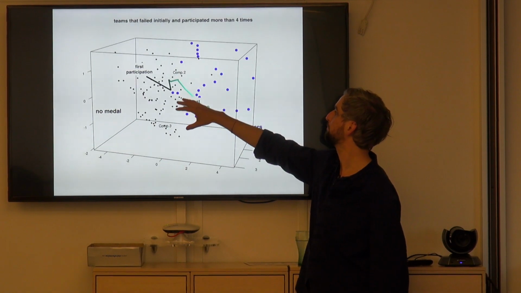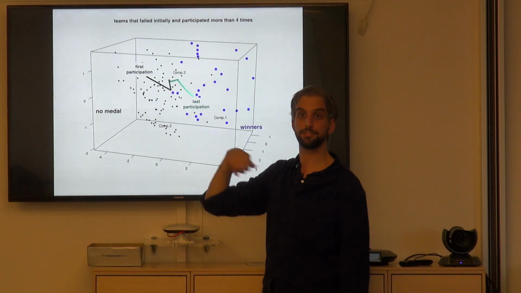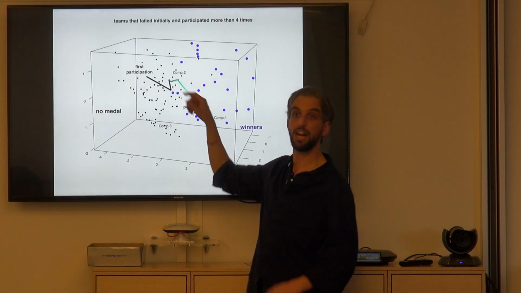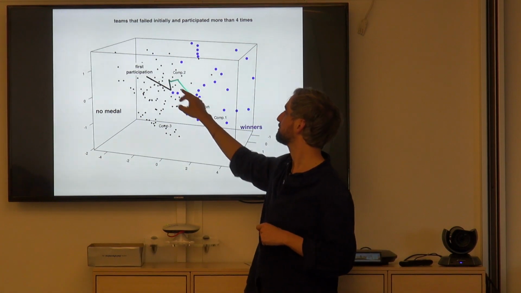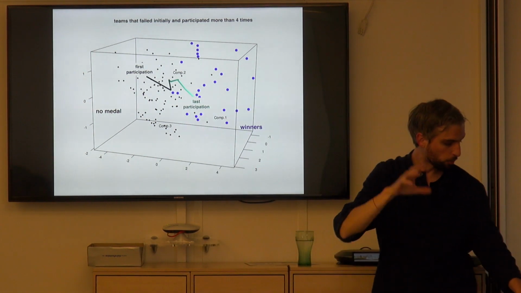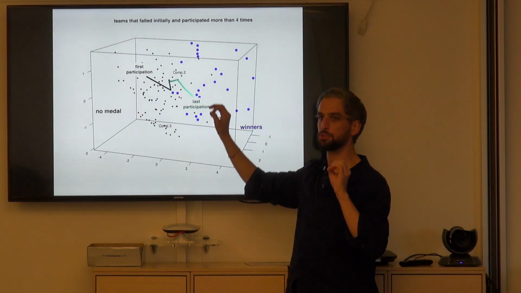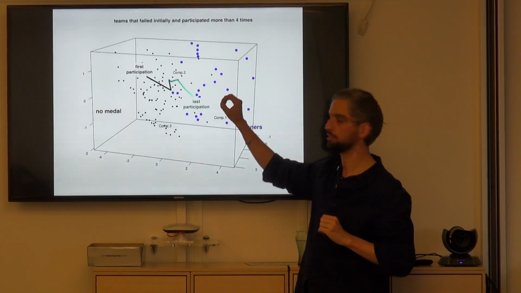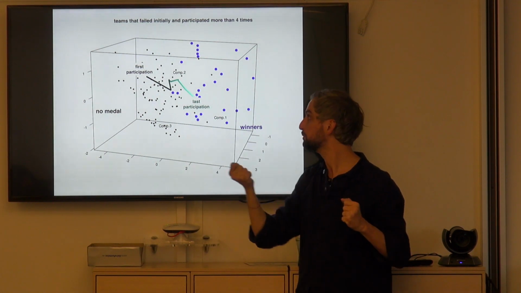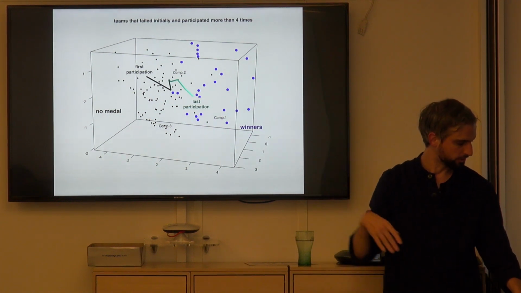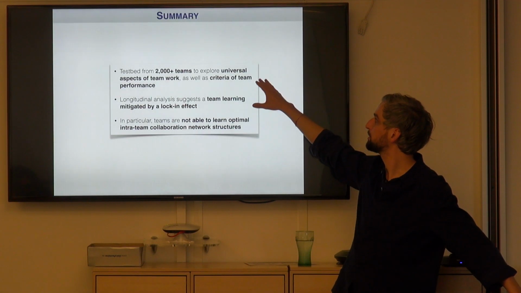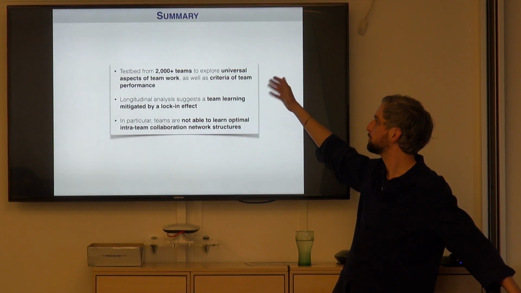Then if you just focus on this black and blue, and you take teams that failed initially, that didn't have a medal initially, but ended up participating more than 4 times, you can visualize the average trajectory in that space and see the way these teams improve and navigate the feature space to go to the winner region. The purpose here is not to have a real true trajectory, but to visualize what this looks like. Ideally one would want to understand that there are some dimensions that are constraints that you can't move along, like number of instructors, so that they constrain the way the trajectory can move. So that's the direction.